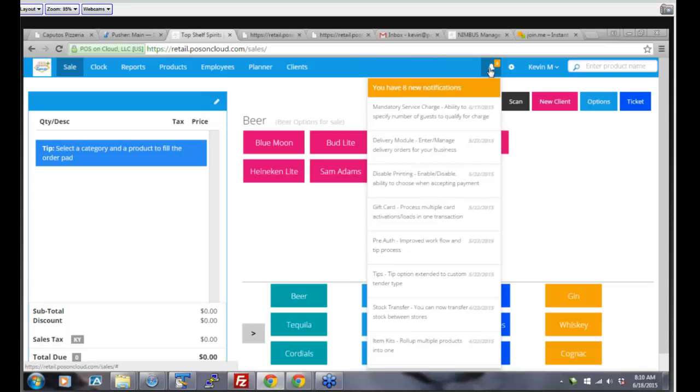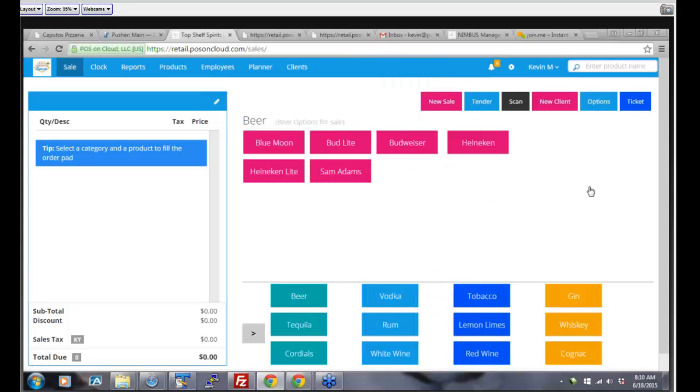Nothing is going to drastically change the behavior of the system, but it's pushed automatically when we have updates, and it's usually done at like 4 o'clock in the morning on a Tuesday, so it doesn't affect anybody's business. And you always have the most up-to-date version. There's no downloading of the latest version and then having to install it and restart your system. Everything is always going to be the most up-to-date version.